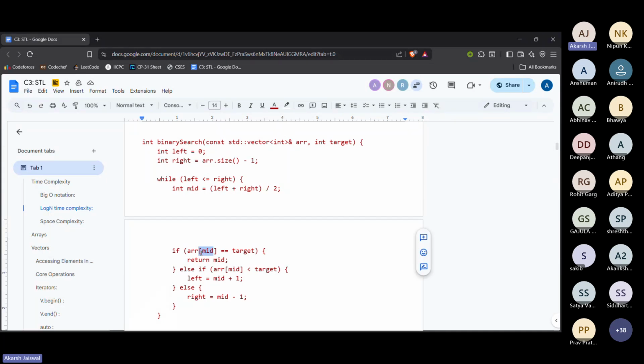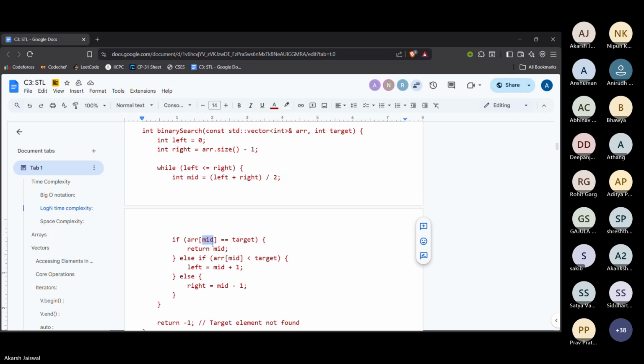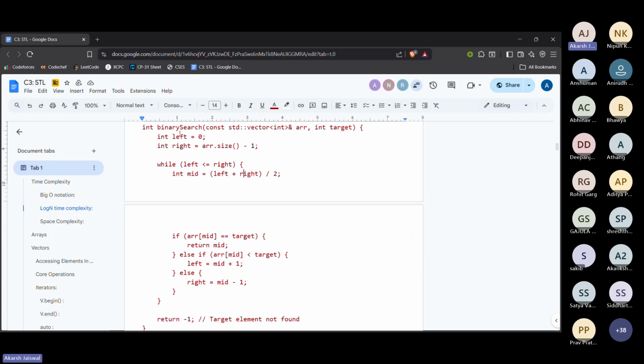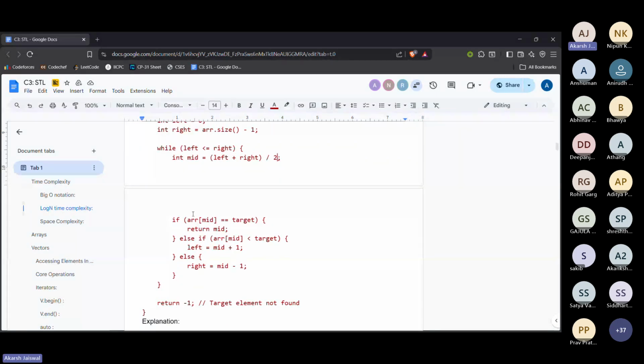So it can be 0 to its size minus 1. So you have the left pointer at 0, right pointer at size minus 1. Mid is equal to left plus right by 2, so it's the center of left and right. If array of mid is equal to target, we return it.